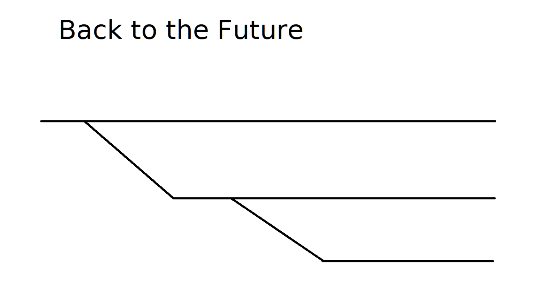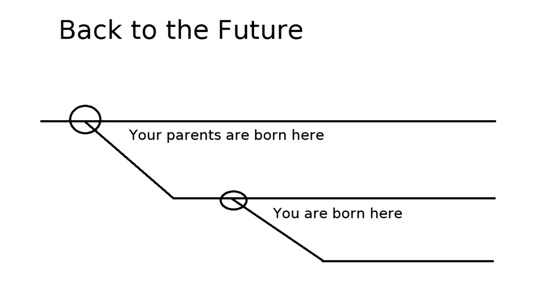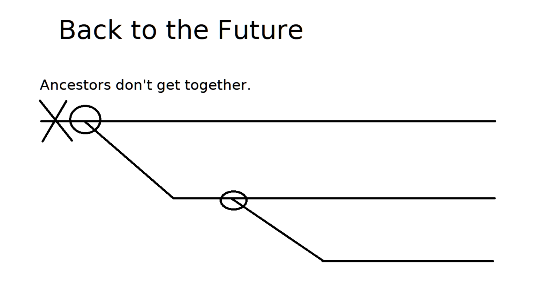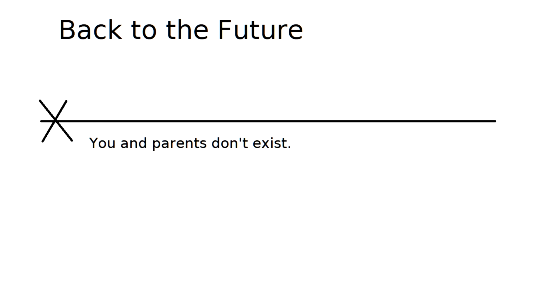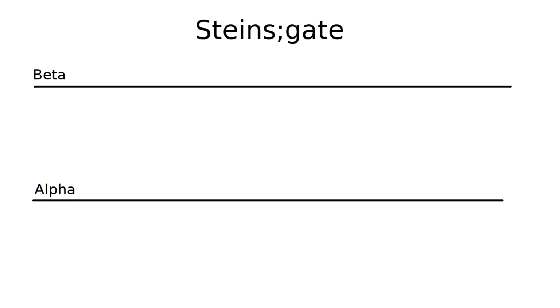Back to the Future. Based on the film, in this theory, past events can be changed, but getting involved with past events can create paradoxes and alternate timelines. Like if your ancestors died too early, you can't exist to be able to travel back in time, so you just disappear from existence.